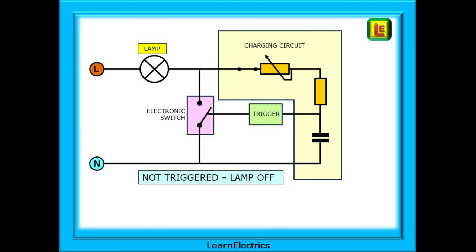Inside the switch we have a charging circuit, a semiconductor trigger, and an electronic switch—another semiconductor device that will allow current to flow through the lamp. We've deliberately kept the drawings simple so that they convey the general idea of operation. When the charging circuit is charged, the trigger is activated and this enables the electronic switch to operate, which begins to conduct current and causes the lamp to illuminate.